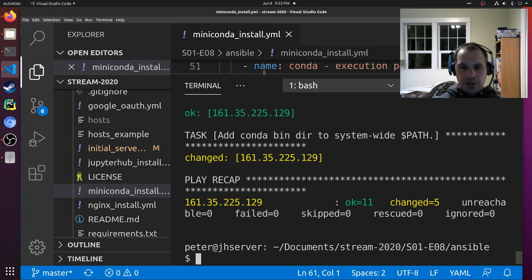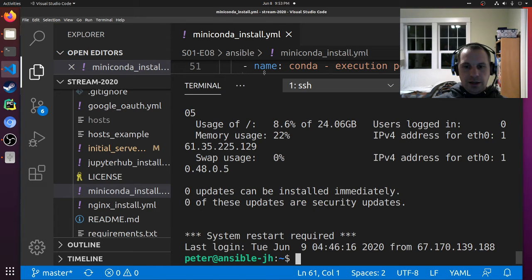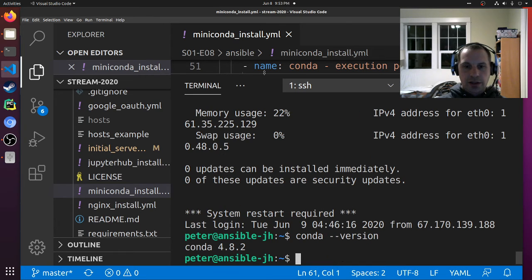So if this has been completed successfully, if we SSH into the server, and then we type conda --version, it tells us which conda version we're on.